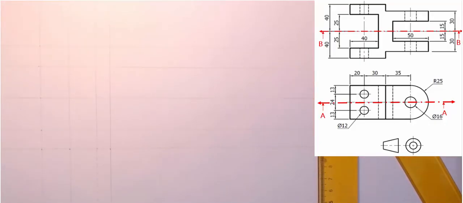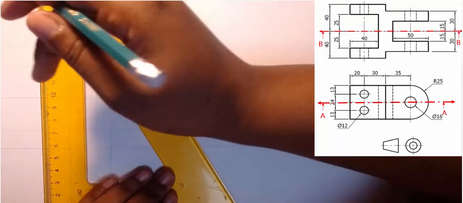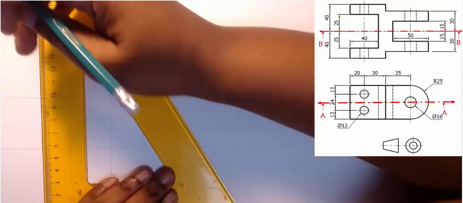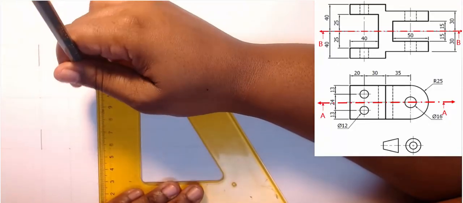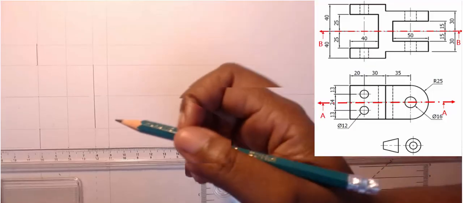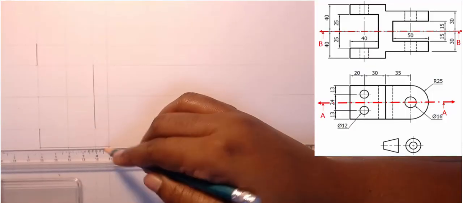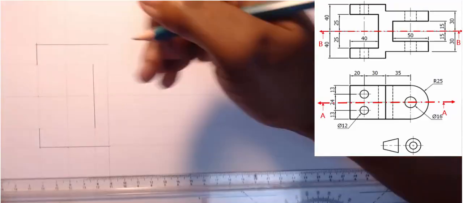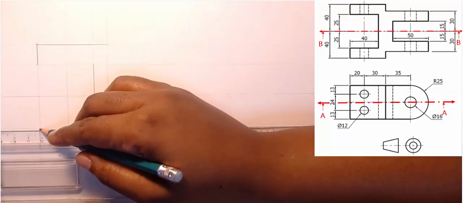So let me darken the lines that I'm going to need. I start off here, then there, then with my 40 right there. So far that's what I have, from the base all the way to here. Right now I'm just following the dimensions given to me.